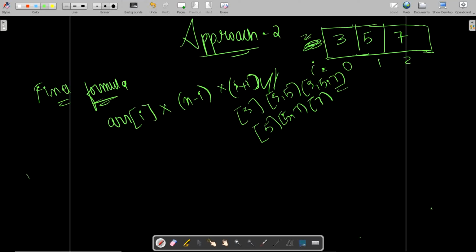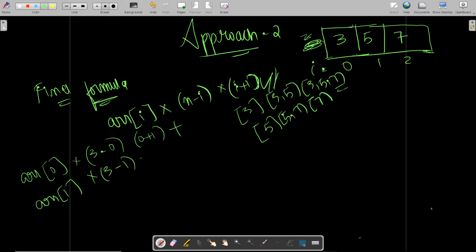ARR of 0 into 3 minus 0 into 0 plus 1 plus, I'll write the other one below, ARR of 1 into 3 minus 1 into 1 plus 1 plus ARR of 2 into 3 minus 2 into 2 plus 1.